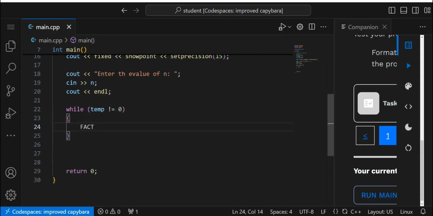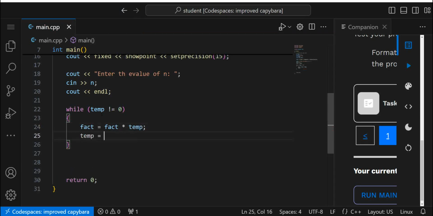Fact equals fact times temp. Fact equals fact times temp. And temp equals temp minus 1. Alright.